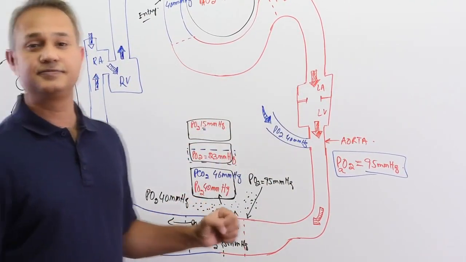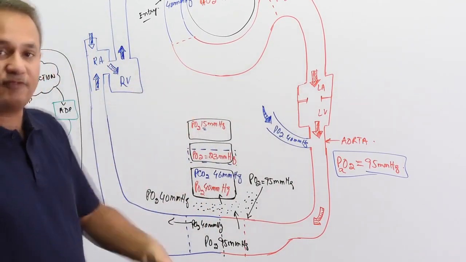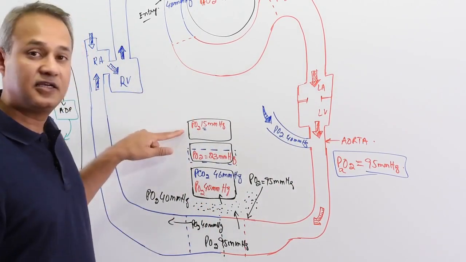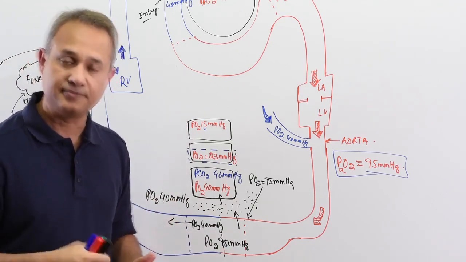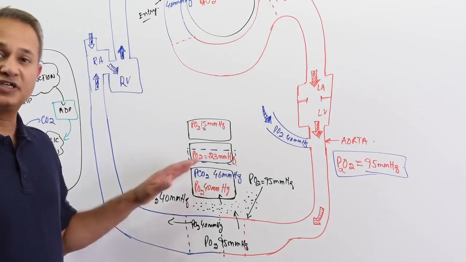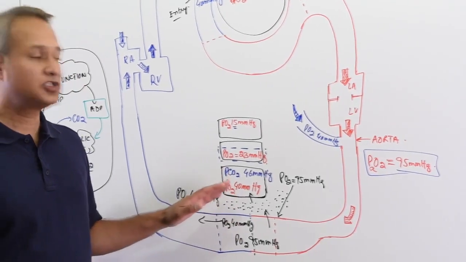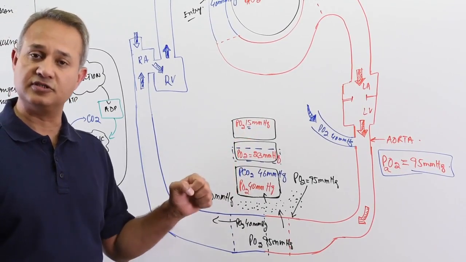So stop, oxygen is done. Who is pulling the oxygen? Where is the vacuum sucking the oxygen? The cells. And what in the cells is causing the suction of the oxygen? The function of the cell. That is how the oxygen pressure gradient is developed. It is the functioning cells that help create the gradient by using the oxygen.